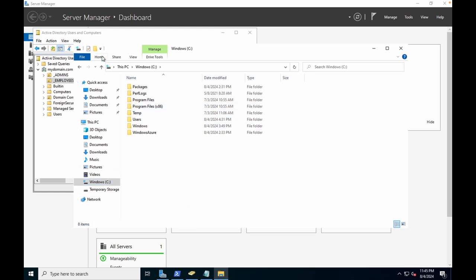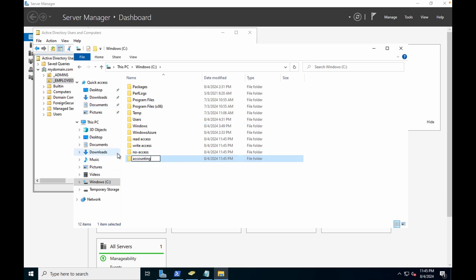The first one is going to be read access. The next one is going to be write access. The next one is going to be no access. And the last one is going to be accounting.